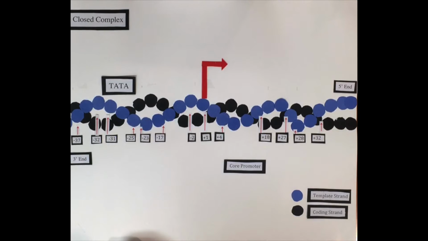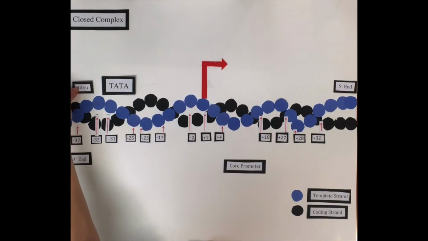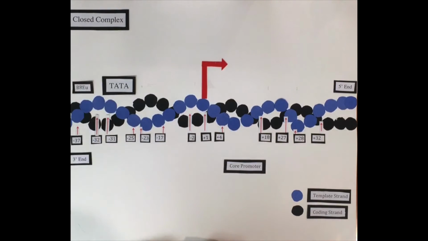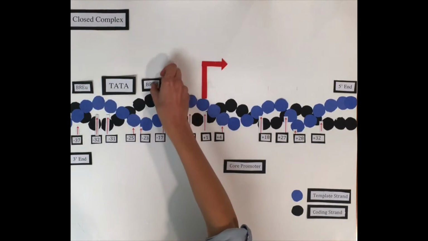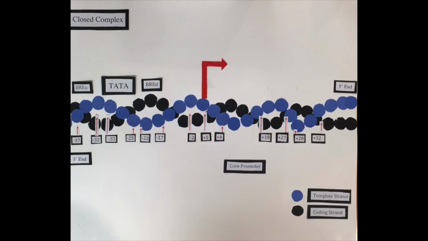Here we have labeled various cis-acting elements. We have BRE, which is B recognition element, on either side of the TATA box, which are denoted by BRE-U and BRE-D for upstream and downstream. BRE helps stabilize DNA after binding with the transcription factor TBP. The TATA box is the consensus sequence or the primary element that is recognized.